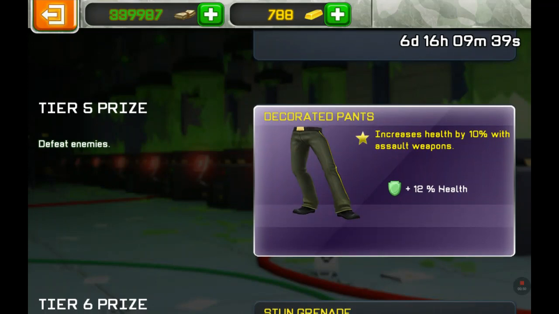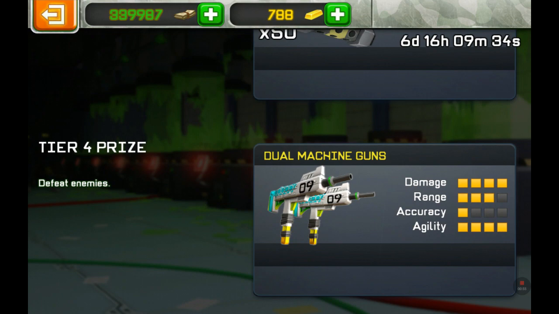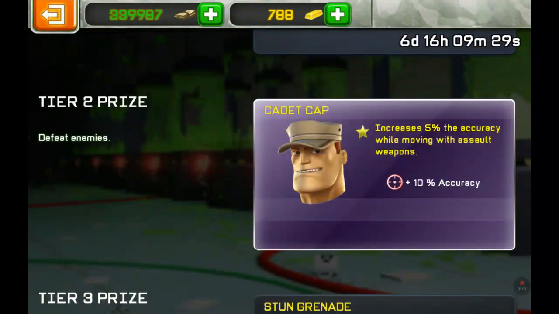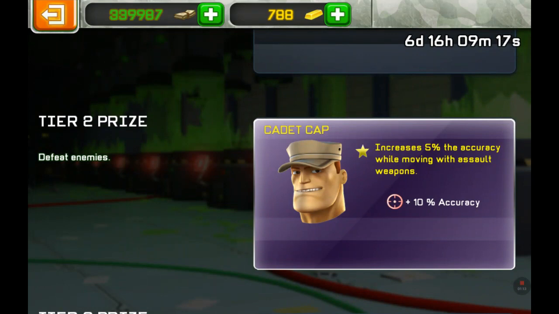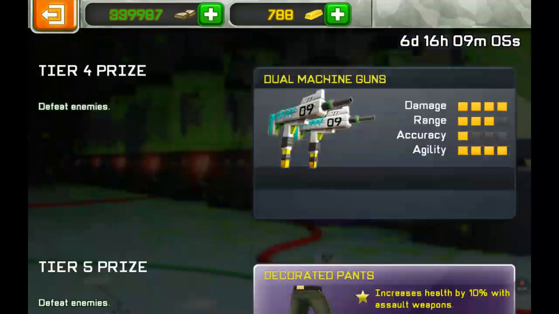It also came with the decorated pants, which are pretty good, a skin for the dual machine guns, so if anyone didn't have the dual machine guns at this point, have some dual machine guns. The cadet cap, which is interesting, I guess. You have 10% accuracy and 5% more if you move with assault weapons. I would say that encourages run and gunning, but gives accuracy rather than agility. And a skin for the scoped assault rifle that, as far as I'm aware, was only available previously in a paid bundle, which is pretty neato.